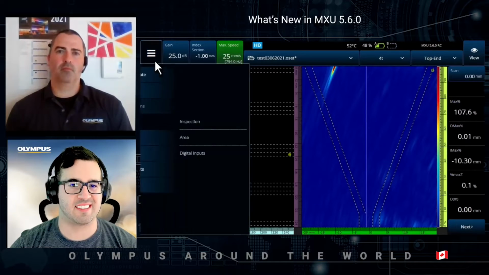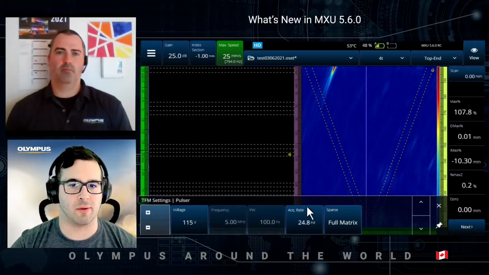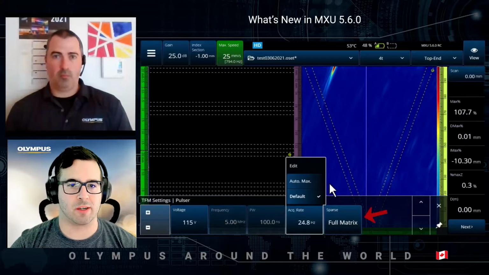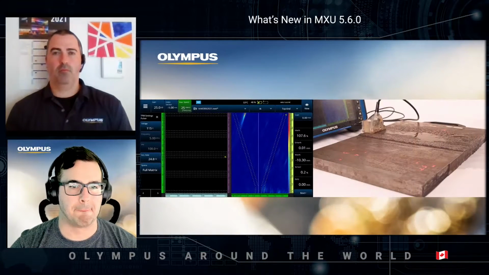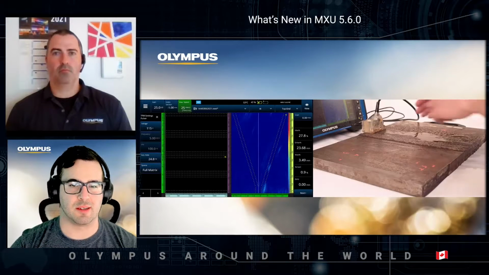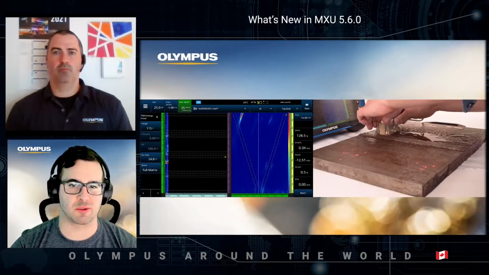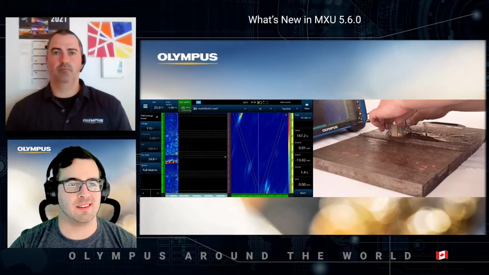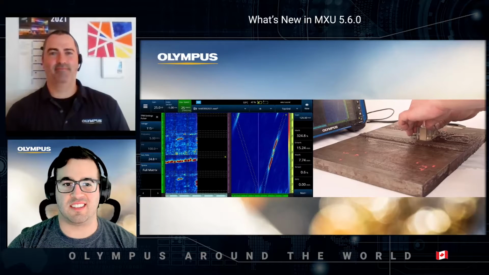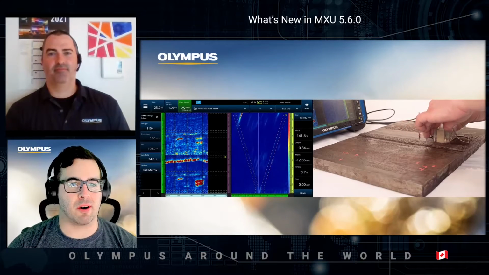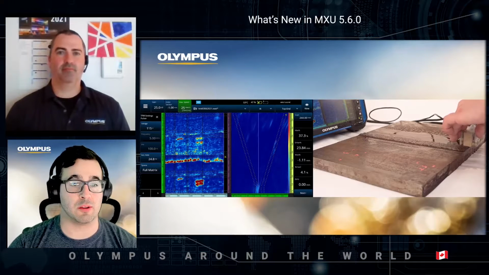All right, and the last step for the sparse is to make sure I'm on the full matrix, and I want to make sure I am at the automax for the acquisition speed. Okay. So now you can see on the left the screen of the OmniScan X3, and on the right my hand scanning the plate. And now you can see on the screen that I have a black bar. That means no data has been acquired because I was a little bit too fast.